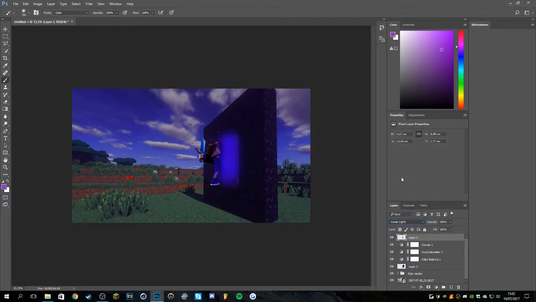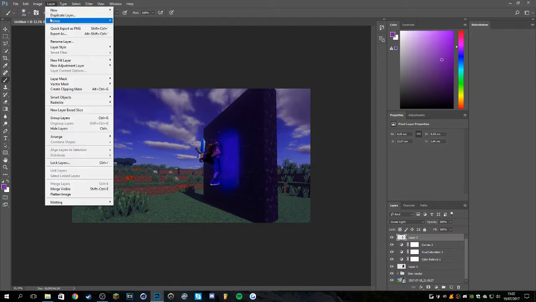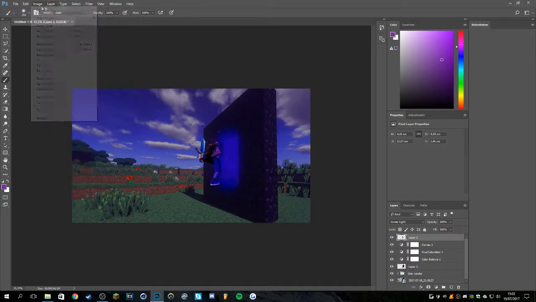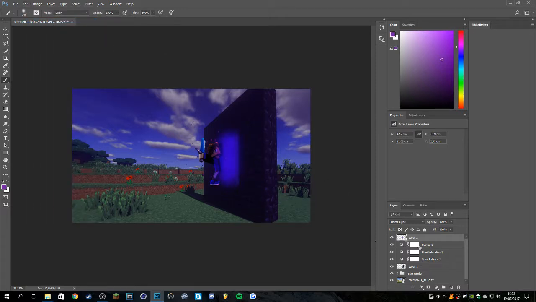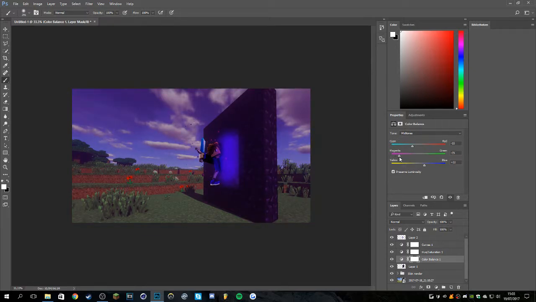Okay, we need to make it a little more purplish. Gotta see how we are gonna do that. Probably because of the color balance. Okay, something like that.